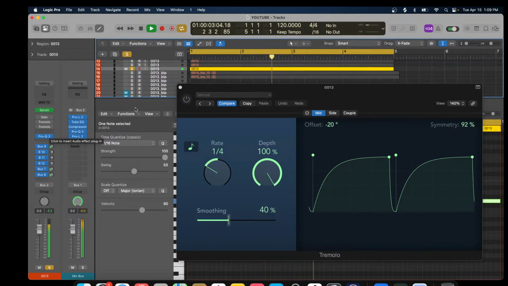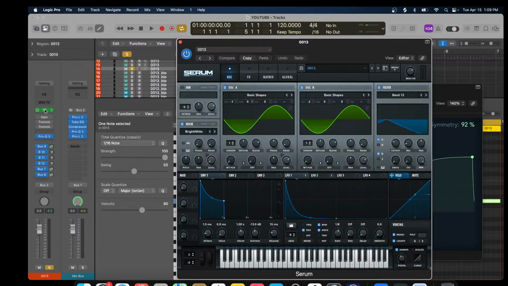So now you're hearing just the bass tone. And when I built this bass, I did it in Serum. I created it with two sine waves. One is an octave lower than the other one, so that you get a full range. I've got a band filter on here just so it's keeping us focused in the bass tones.